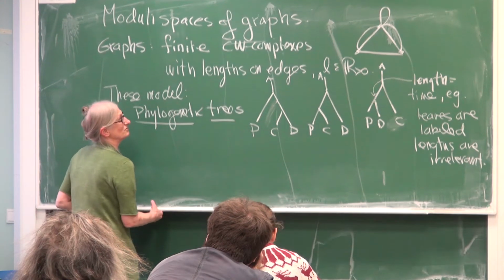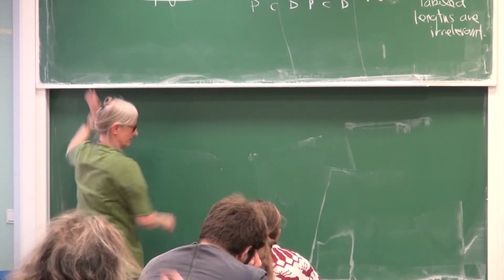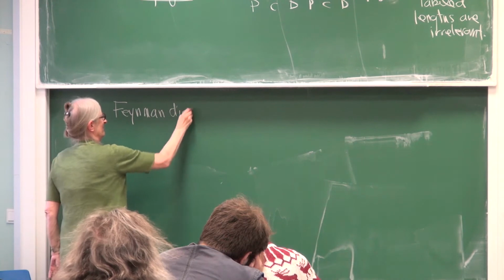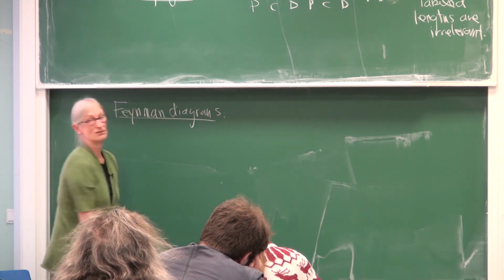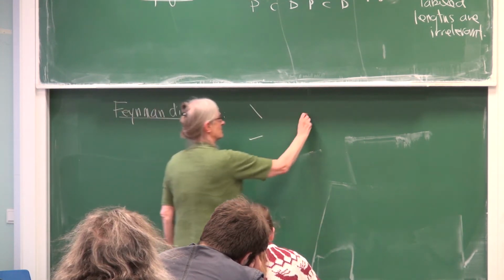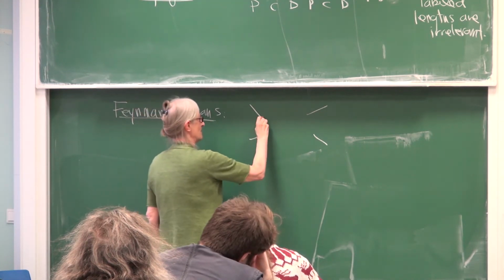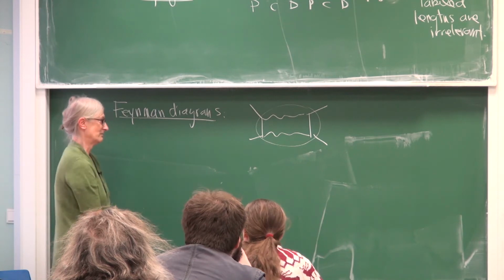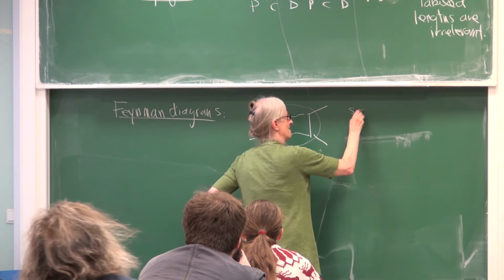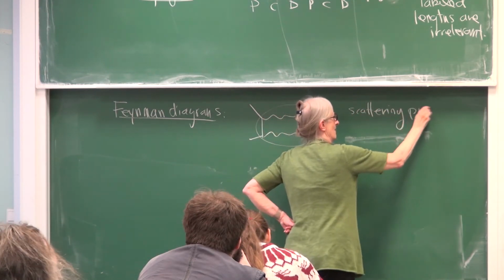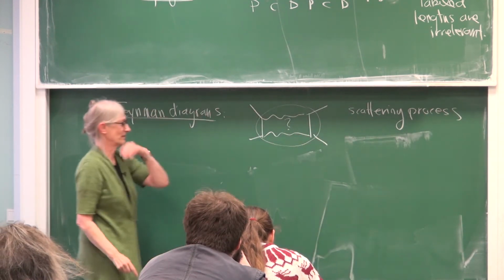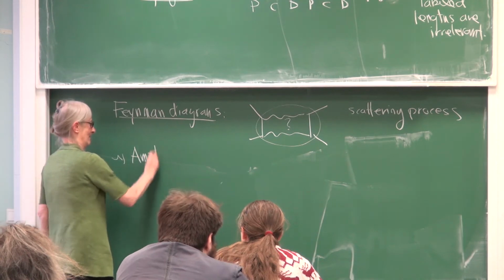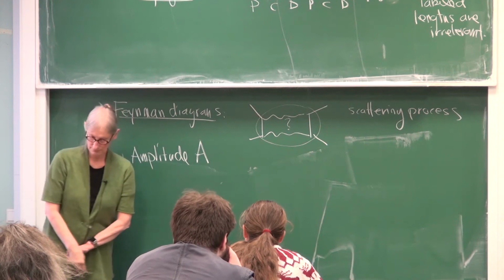The second example, which is going to motivate me a lot in this talk, is the example of Feynman diagrams. In physics, if you have some scattering process, you have particles going in, particles coming out, and something happens in between. But you don't exactly know what. And you want to assign some amplitude. So this is a scattering process. You don't really know what happens inside. You know what comes in and comes out. So to this thing, you want to assign an amplitude A.